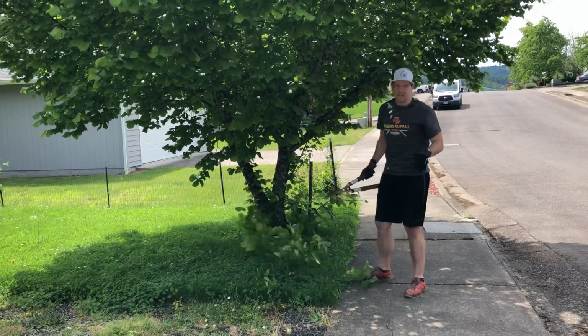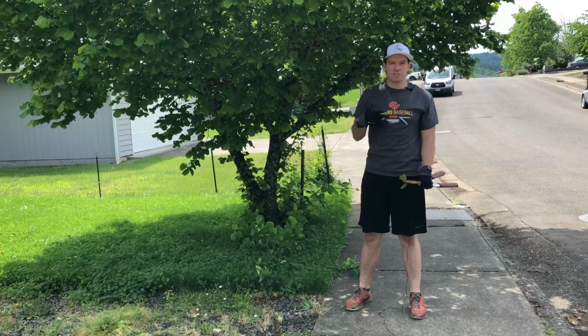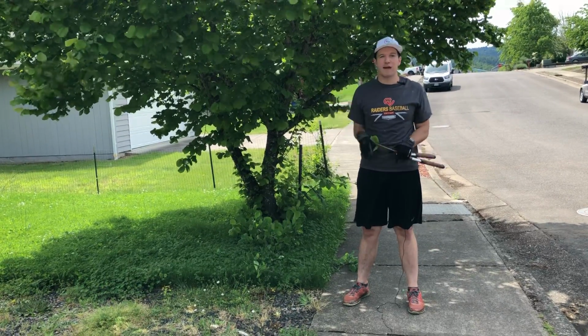So that's how you can think about working up tall with proper posture and everything. So have fun working overhead and getting those trees looking well.